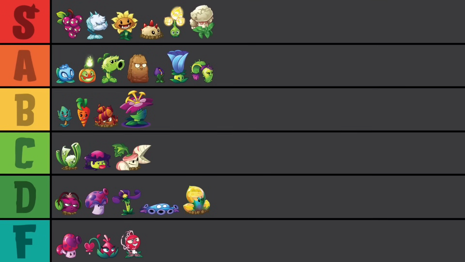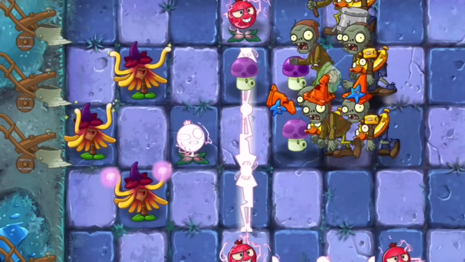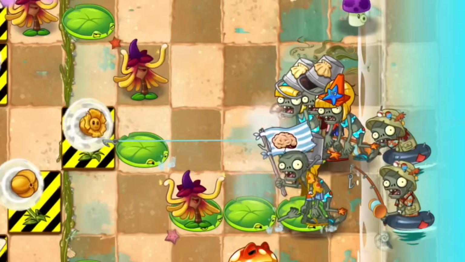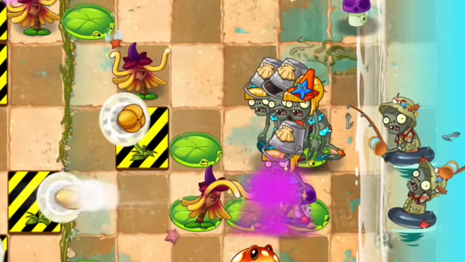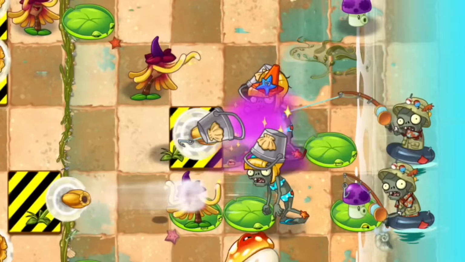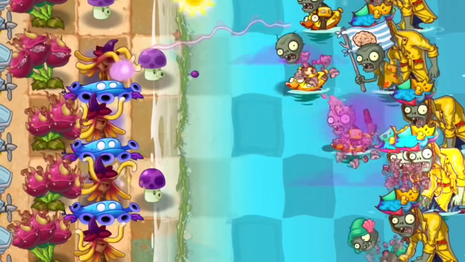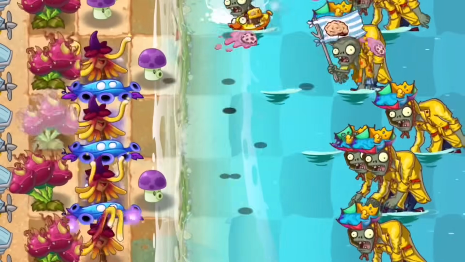S tier. The Witch Hazel is very similar to the Caulipower but turns zombies into mushrooms rather than hypnotizing them. Since my plants are all at level 1, it's just a Puff-shroom. But at higher levels you get better attackers. With a plant food ability you even get a free toadstool out of it, which is pretty awesome. I think it's slower than the Caulipower though, so it's definitely something to keep in mind.